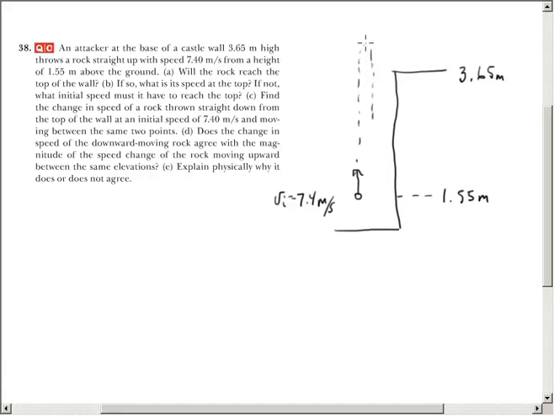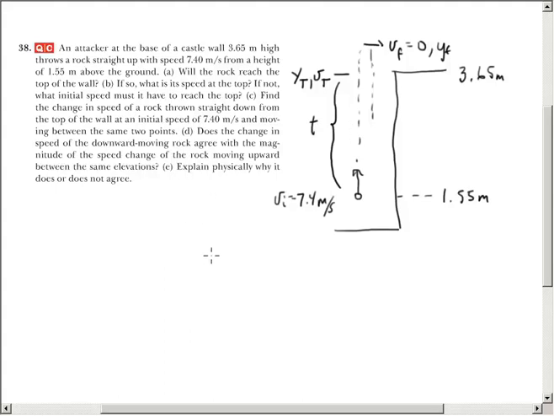Now the question is, here, this we'll label as VF. We know that that is equal to 0, and we'll call that YF. At this point, we'll call this the position Y at the top, and we have a velocity at the top. Both variables are unknown. We also know that it takes some time to move between this point and the initial point, so there's some time variable involved.